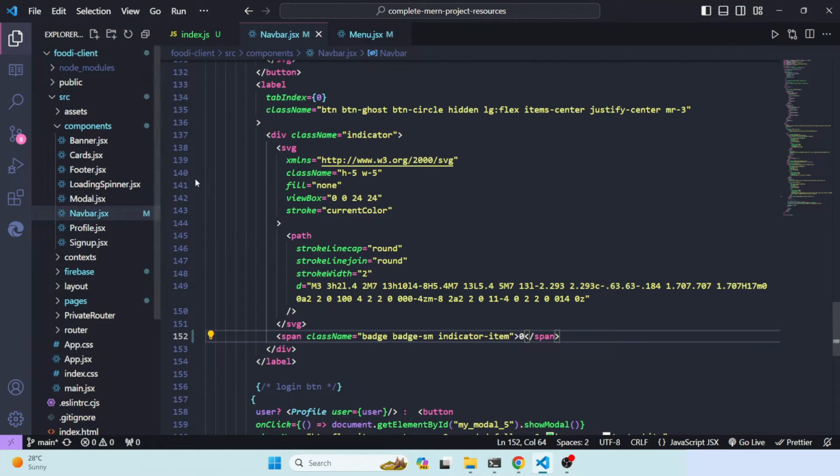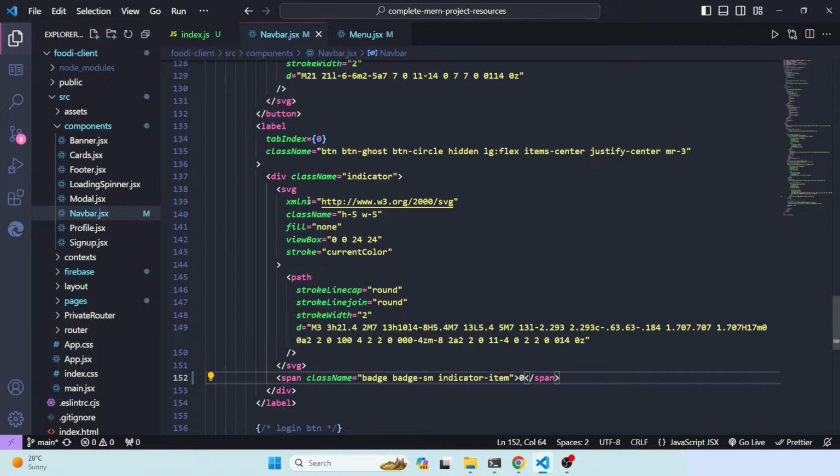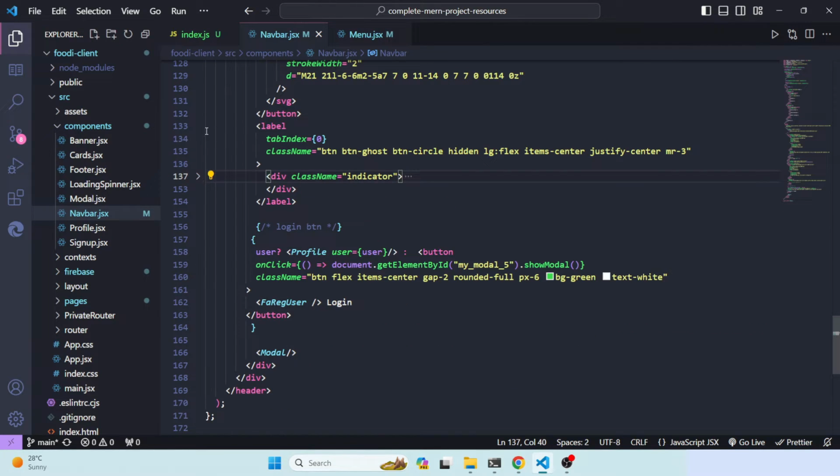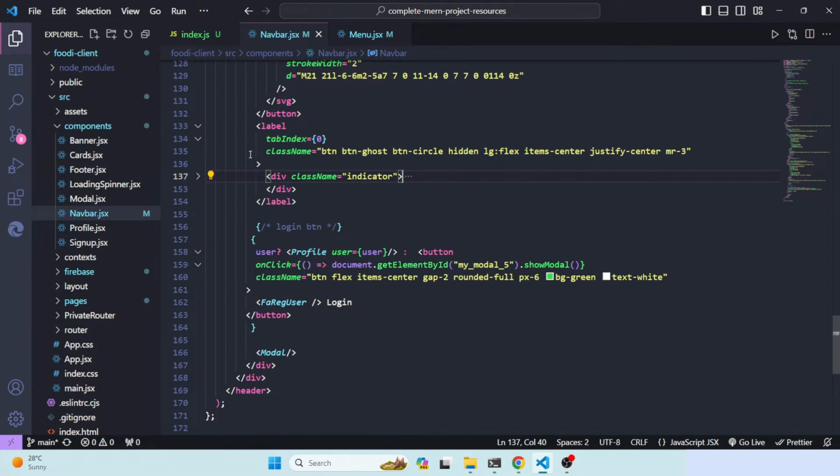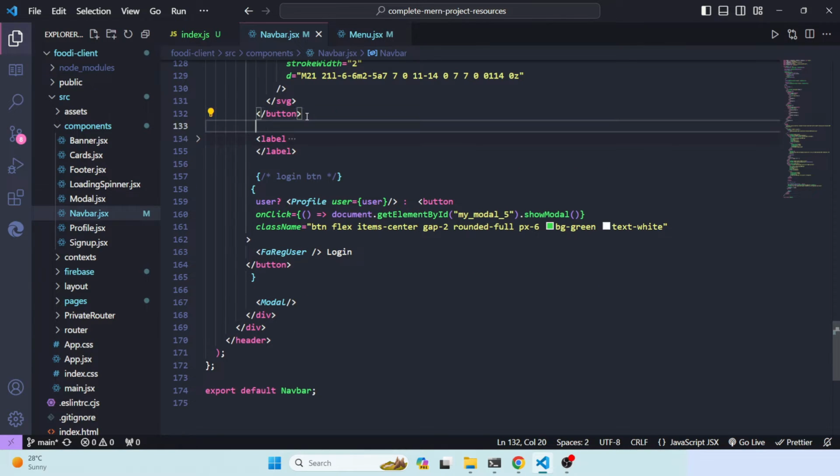And here, this is maybe the indicator level. Okay, let me add a comment here.